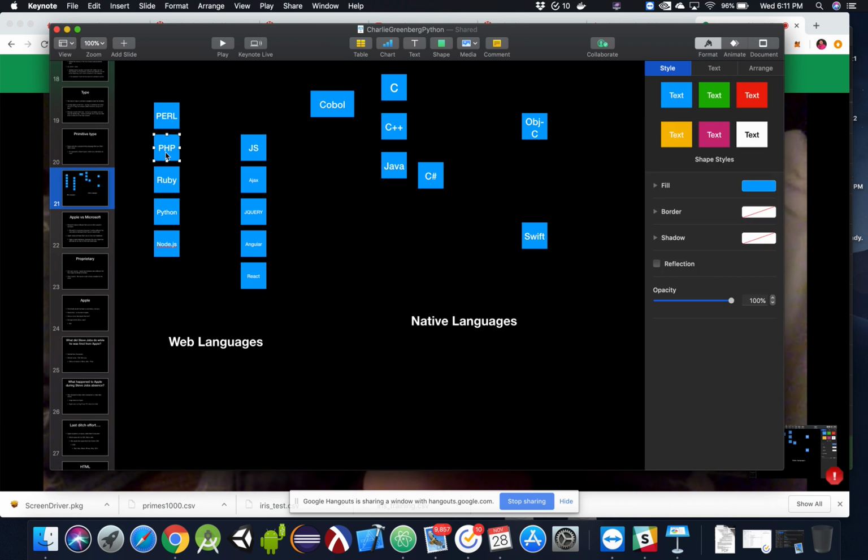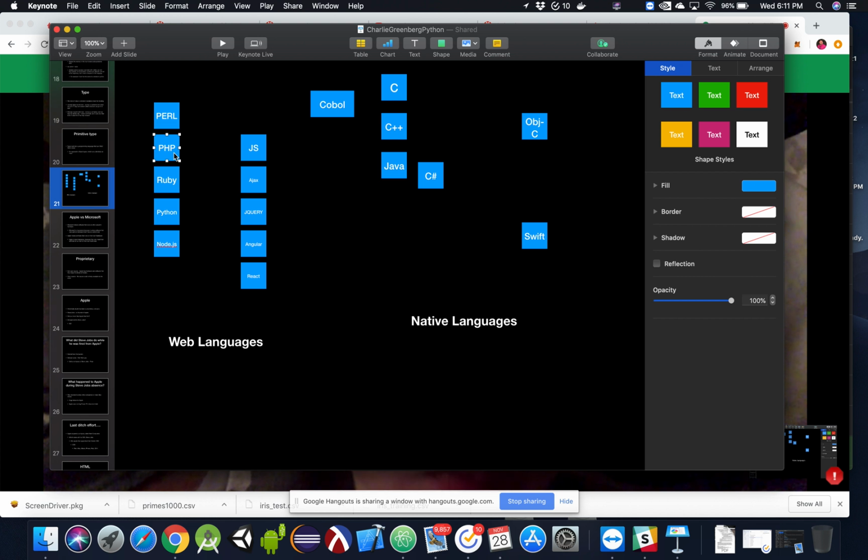PHP was kind of our first language made for the web. So before that, people were using this older scripting language called Perl for doing webby things, but PHP had a lot of web stuff built into it. But as sites got more and more complex, the issue with PHP was your document had your PHP code in it as well as your HTML code in it.